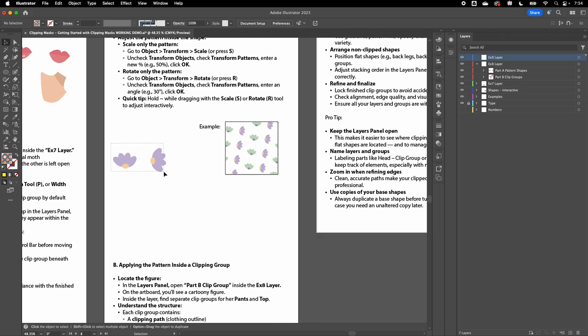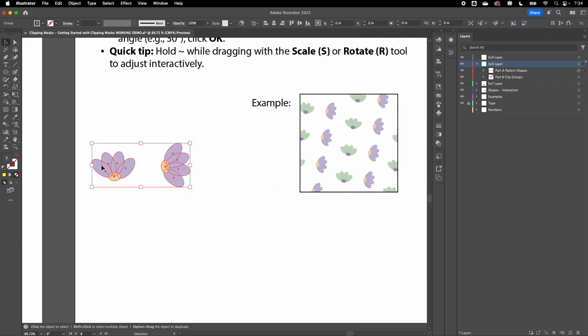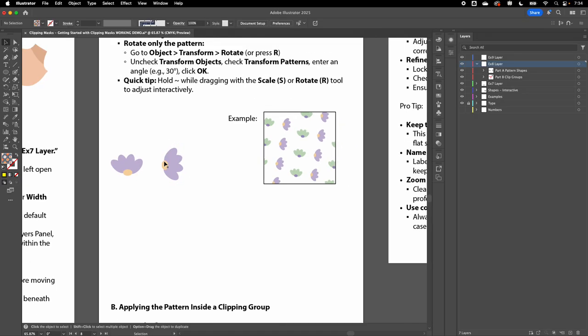But the way that you're going to essentially do this is you have here just simple shapes that are grouped together. And there's a group here with 4 of these duplicated flower petals and then the inner part of the flower. And then that group is duplicated and rotated off on its side. So I'm going to select those.